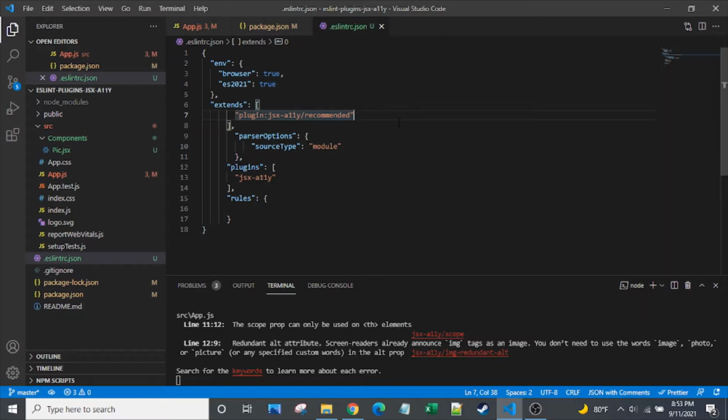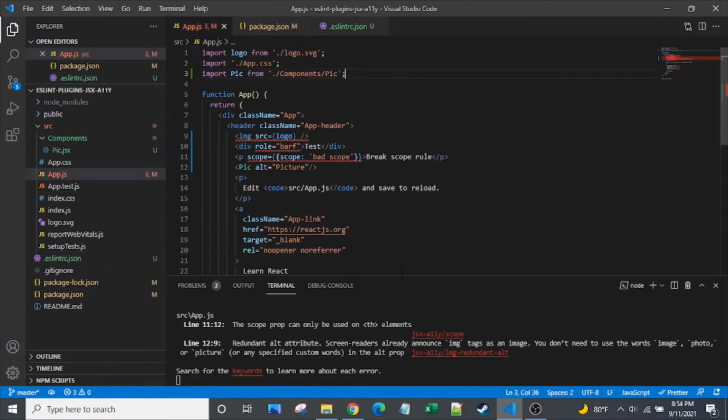So what that does is it actually automatically enables all the recommended rules from jsx-a11y. And that gets you, it's really a great starting point. And honestly, for most people, it's actually good enough to be all that they need to do to configure jsx-a11y and start having web accessibility rules enforced on their code and their applications.